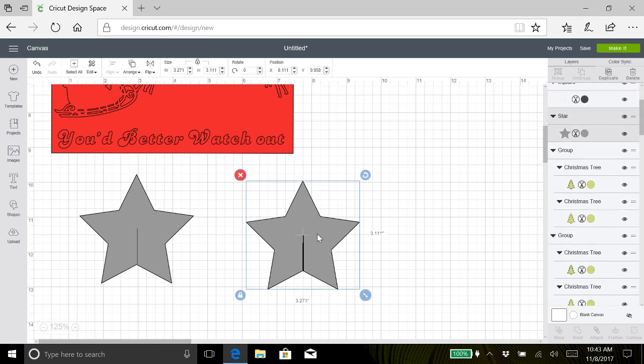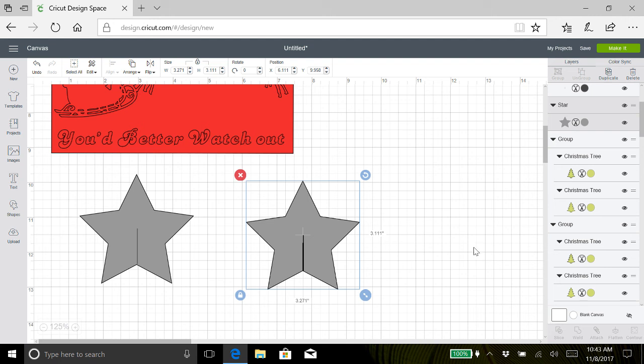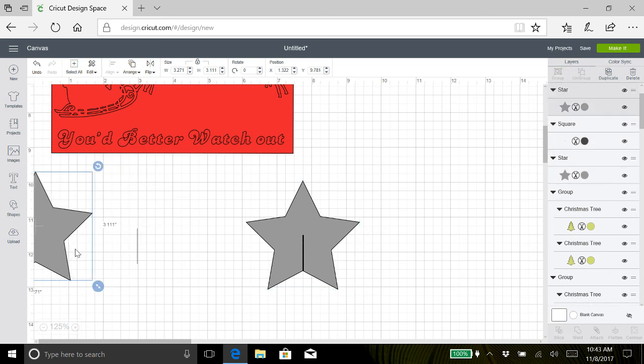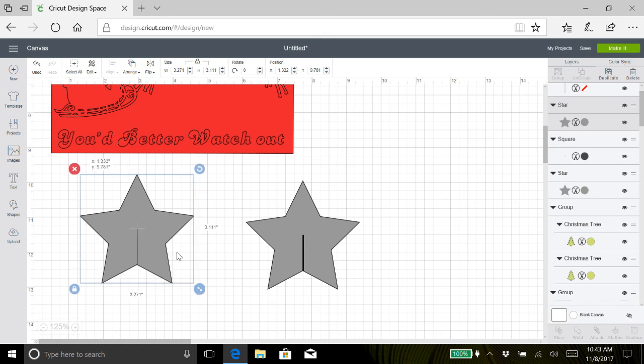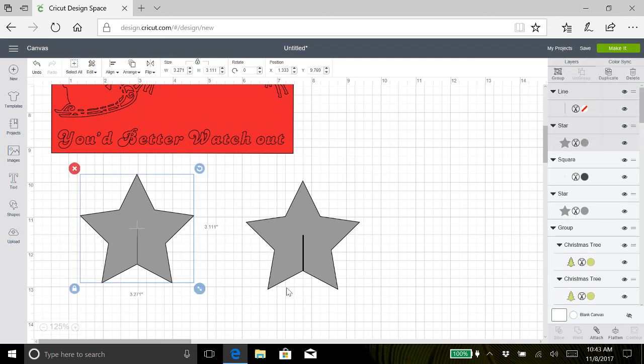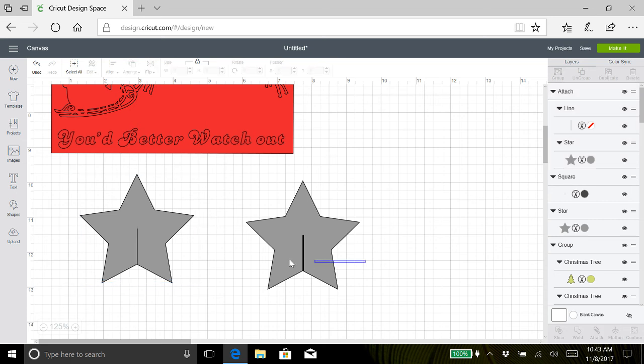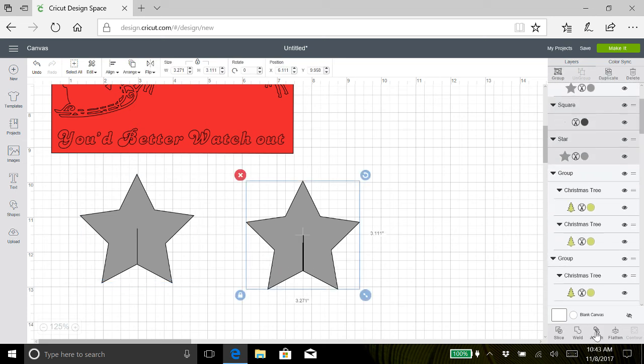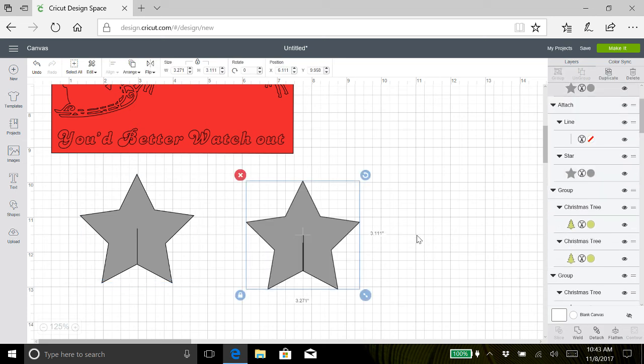Then you take this and you want to group them both. This one you wouldn't have to group. That score line, that cut line is together. Well, it didn't move together. Sorry, you do have to group this one too. Either way. Okay, so we grab it and attach them. We grab it and attach them. When you watch the video of how I assembled them, it shows how these work.